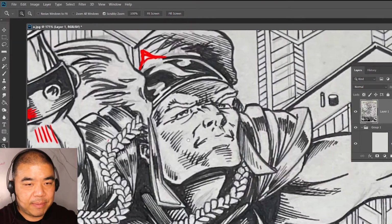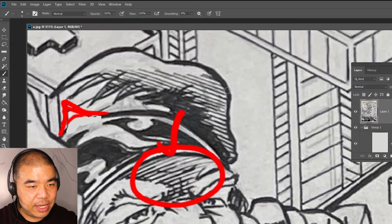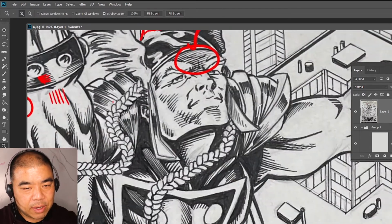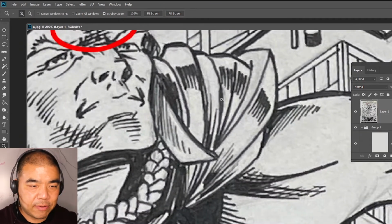Okay, nice hatch work on the forehead. These are spaced nicely. That's very good. I'm going to circle that and say that's very good. The hatching is pretty good here. It looks like it's micron work. Okay, some of these could be quill work. I see some bleeding over here too.